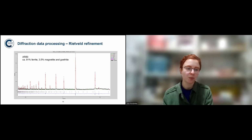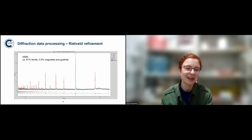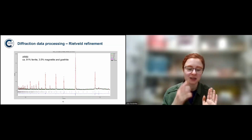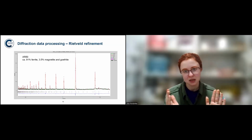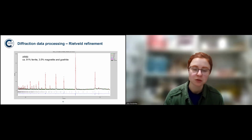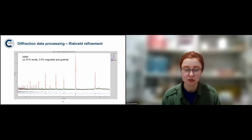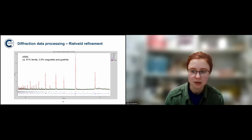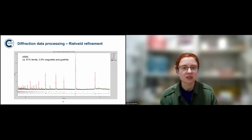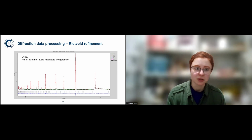So here's an example of the spectrum that we got. And that's also a good opportunity to mention the processing of such data. You generally have different banks which will measure the neutrons scattering from the object, and you'll get patterns which correspond to different d-spacings, which will then tell you the distance between the planes, from which you can gather what phase you're dealing with. So here we have different phases of iron, or mostly in this case ferrite and a little bit of magnetite and goethite. And that's an example of a well-preserved sword, all in all, even though on the surface it didn't look quite well preserved. And the refinement you're doing will fit the model to the data that you have.